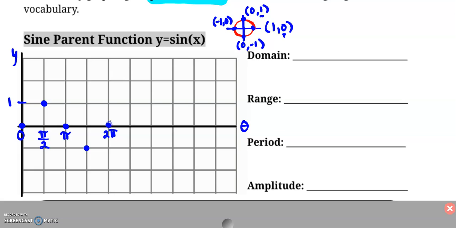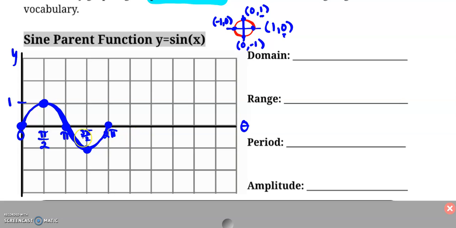I'm back at 0. So if you'll notice, and I'm going to make these a little bit thicker, we've got these 5 different points making our curve, okay? And so what ends up happening is we get this shape. And the cool thing about sine is that because you can keep going around and around the circle, you can keep going and repeat that pattern over and over again.